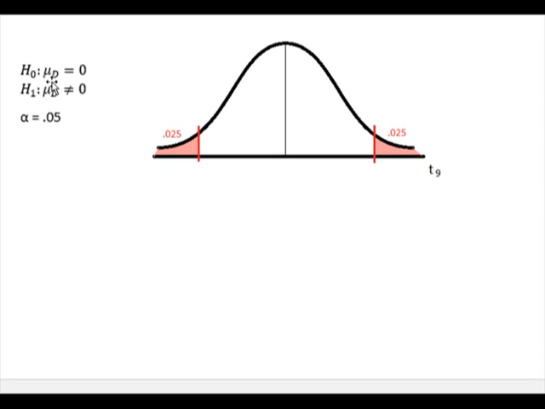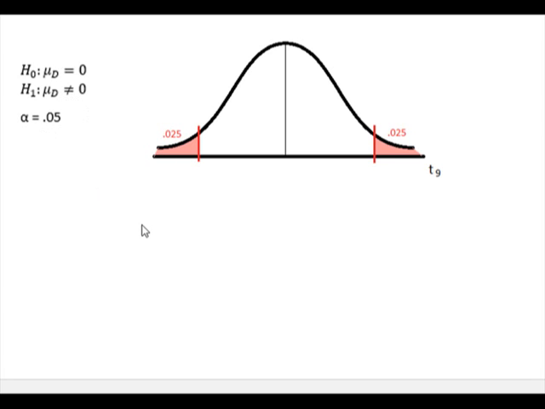Really what we're looking at here is a single sample of 10 changes in growth between June and August. So we can phrase that as a null hypothesis that the mean of all the differences, the population mean, is equal to 0. And because we're only interested in whether or not the training had an effect, either positive or negative, our alternative hypothesis is two-tailed with a not equal sign.